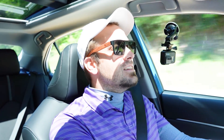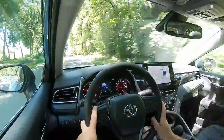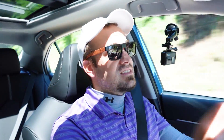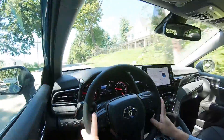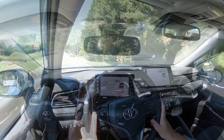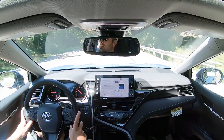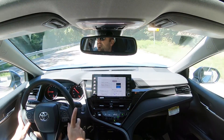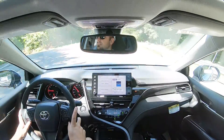Not only is the ride smooth, but the steering feel is better too — it has a heavier weight that points me right where I want to go. As for cabin noise, there isn't much exterior wind or road noise coming in, even at 55 mph, and that's due in part to the acoustic laminated front windshield that comes standard on every single trim level of the Camry. That's not always the case with all sedans.